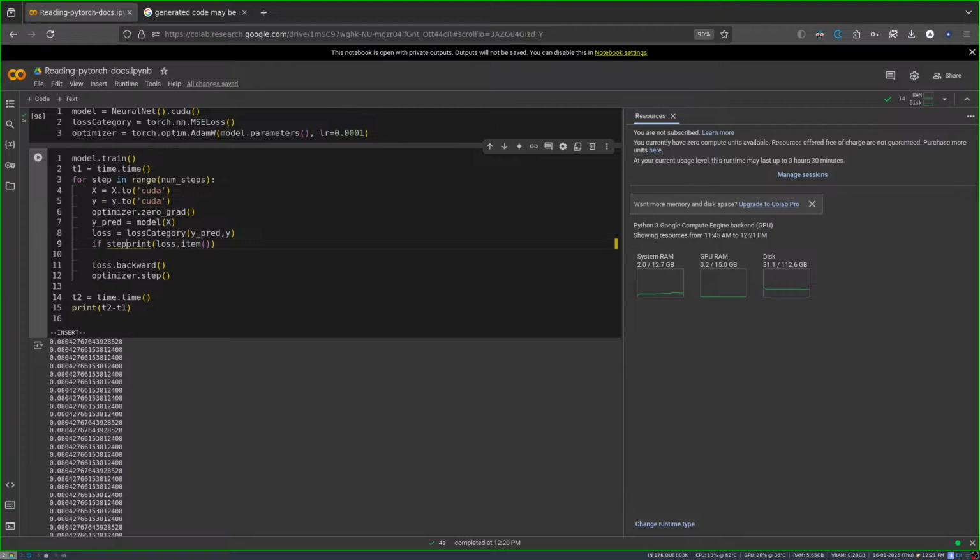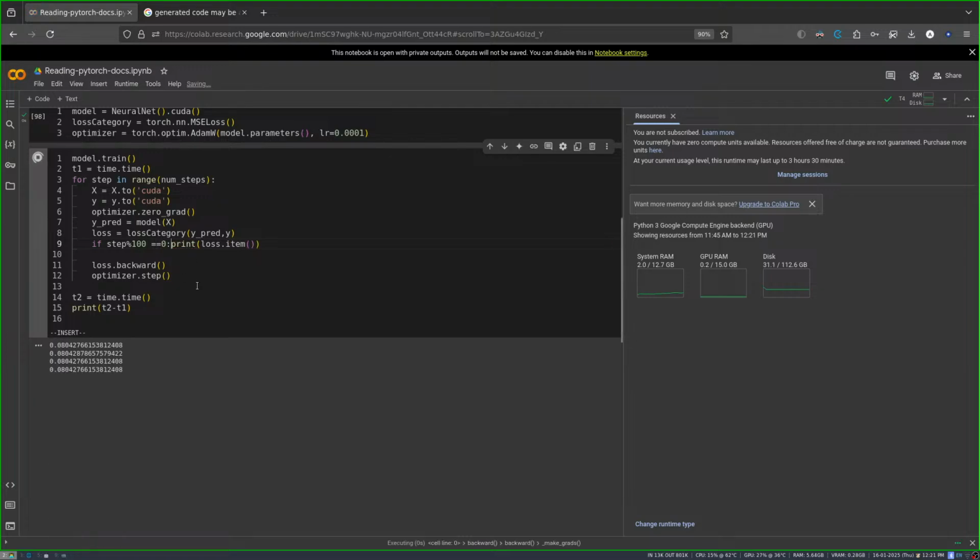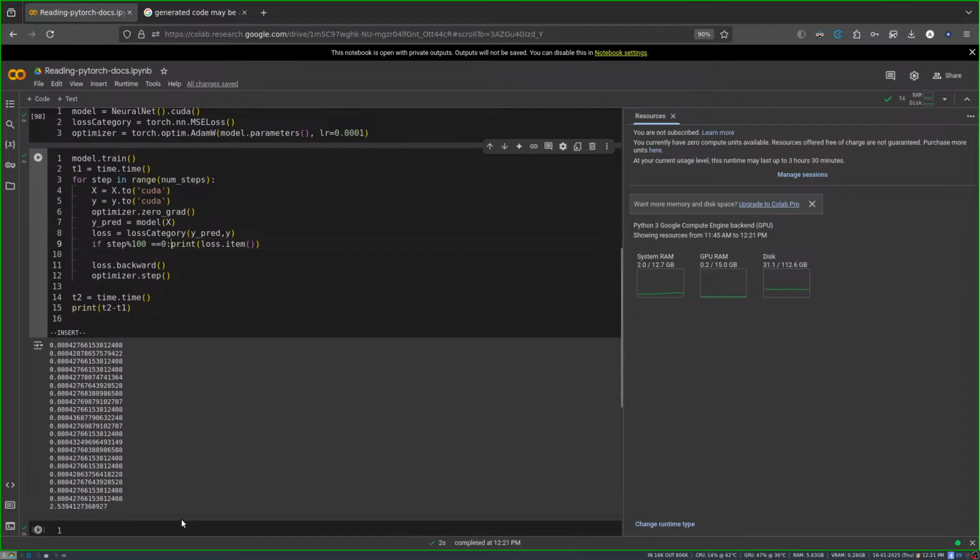If step percentage 100 equal to 0. 2.53 seconds.